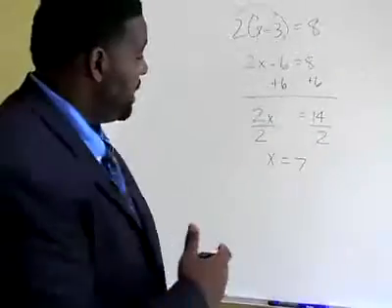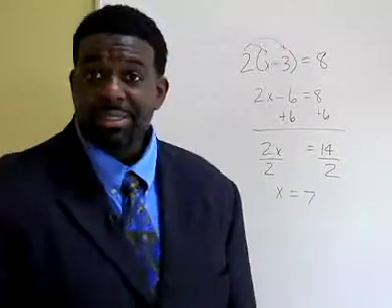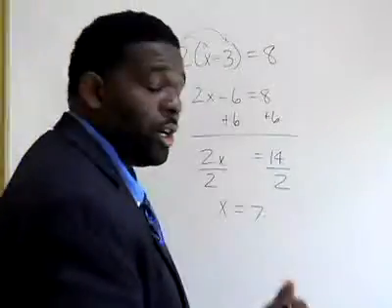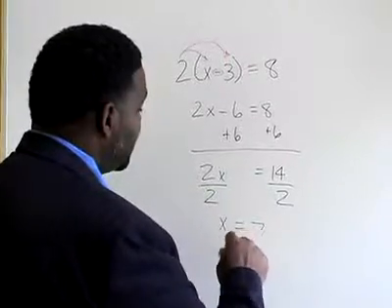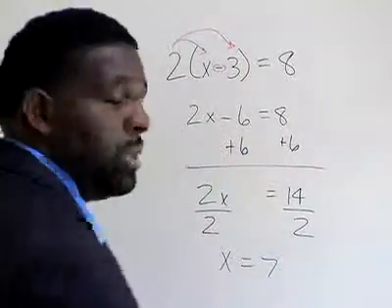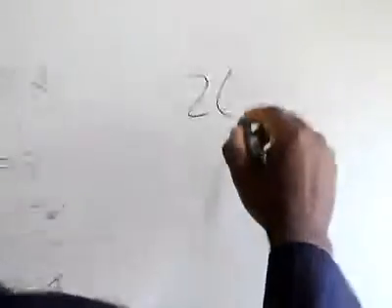Now, the nice thing about these equations is that you don't have to take my word for it. If you don't believe the x is 7, let's go back and check. I always tell my students to check. So when I check, I'm just going to take this x equals 7 and substitute it back in here in our original equation. So, just going to rewrite it.